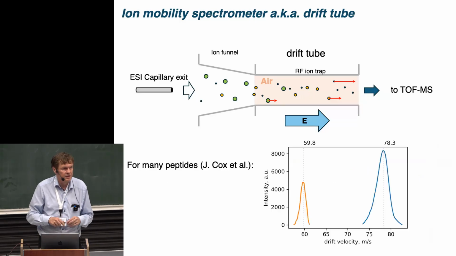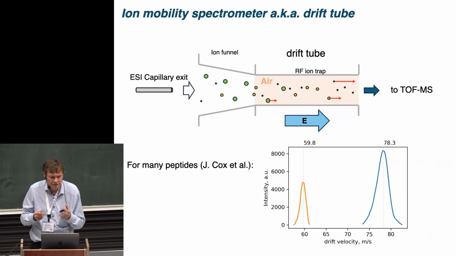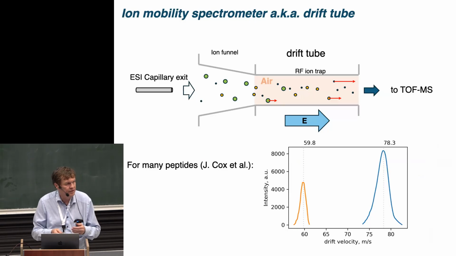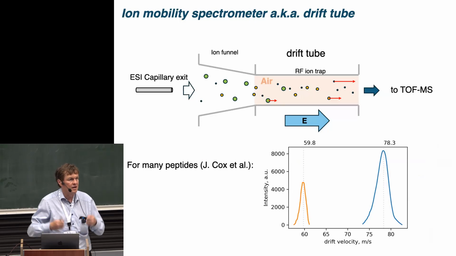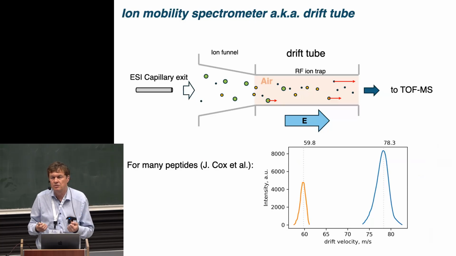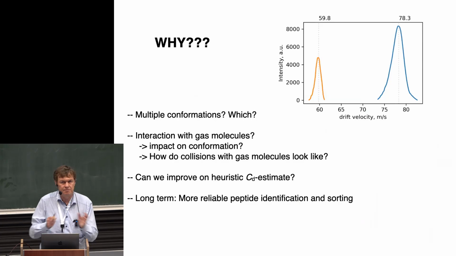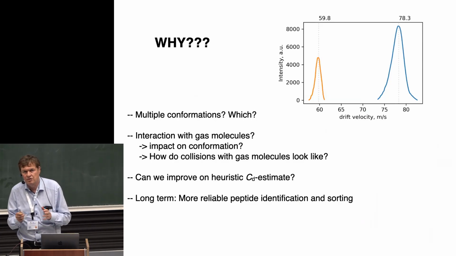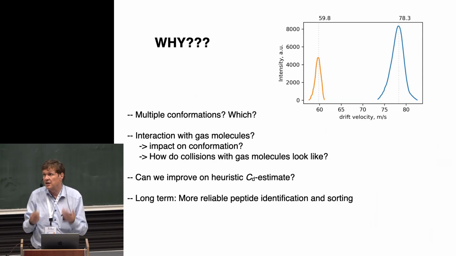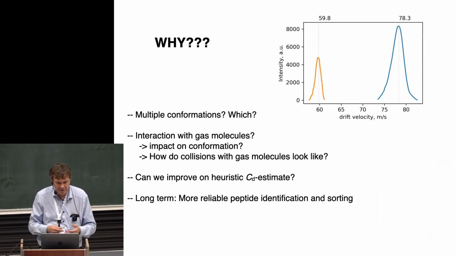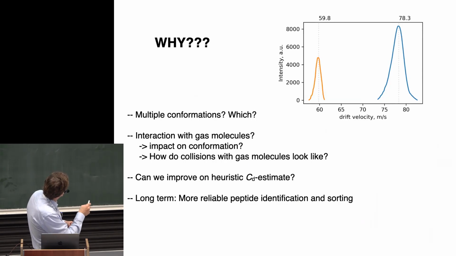And one thing which Jürgen came up with was that, strangely enough, and I'm only showing here a very schematic view, there are, for many peptides, 2 peaks, two distributions, 2 modes of mobility, a high mobility and a low mobility group, for one and the same peptide. And this is seen for many different peptides, so that seems to be a common thing. And the question also was, why is it that we have this bimodal distribution? Why don't peptides show a whole variety of conformations? Is it actually conformation related, or does it have some other reason? And so this is one of the questions we addressed.